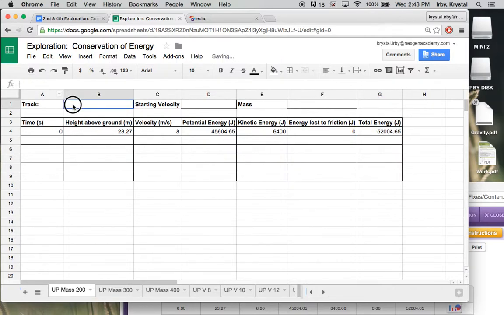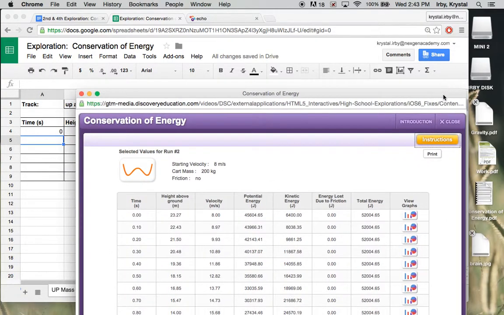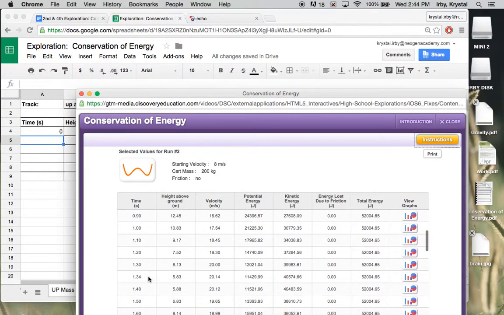Okay, so there's my first trial, and this was the up and down track. The starting velocity was 8, and the mass was 200. So then I'm going to go look for the first minimum. So I scroll through my data and I look, okay, look right here at 1.34 seconds, the height goes from 6.13 to 5.83 to 5.88.